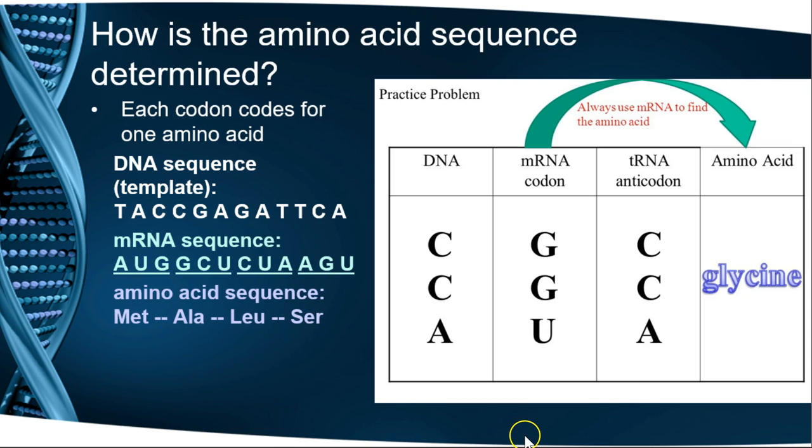Now, one thing to note is that, remember, I told you the mRNA and the tRNA bind. Well, RNA has the same binding rules that DNA has. It's always complementary, and it's always CG and UA, right? Whereas in DNA it was TA, in RNA it's going to be UA. So on the tRNA there is an anticodon, and I'll talk about that more in just a minute. The tRNA is going to bind complementarily to the mRNA.